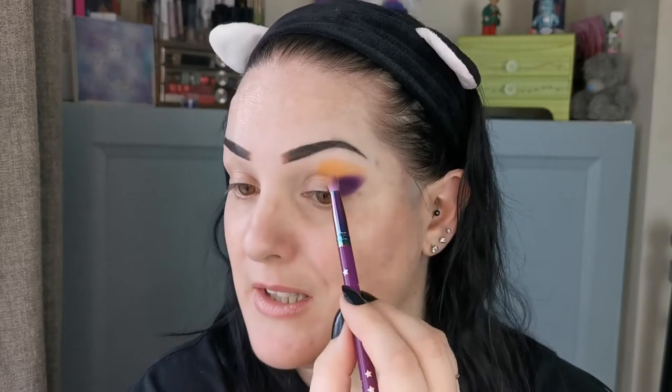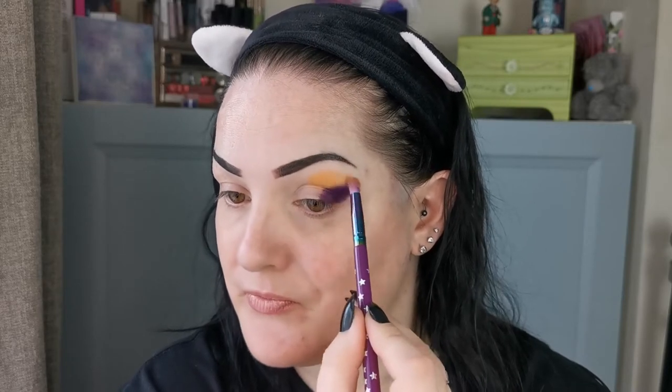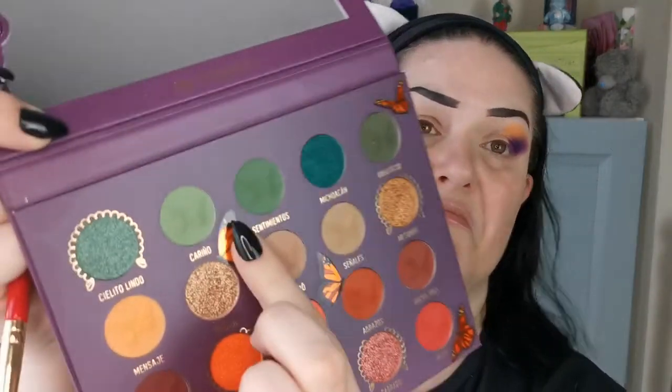It is so pretty. The pigment in this is amazing. And I didn't say what brush that was. That was another Spectrum A12. And I'm going in with another Spectrum A12. And this time I am going in with, I think that's Cariño. I think so, but that's the one I'm going in with anyways. Apologies if I butchered that. And this shade is going right in my inner crease.